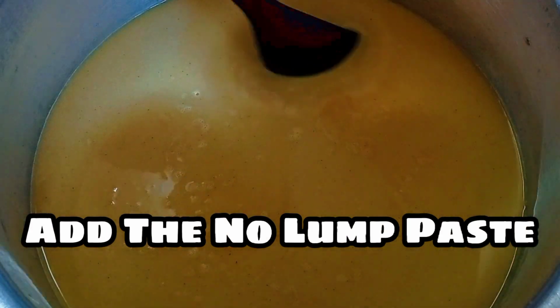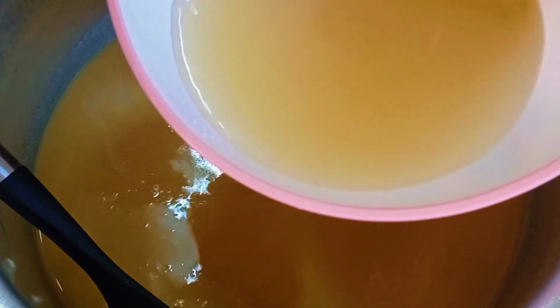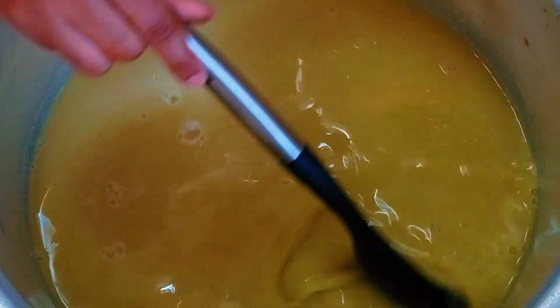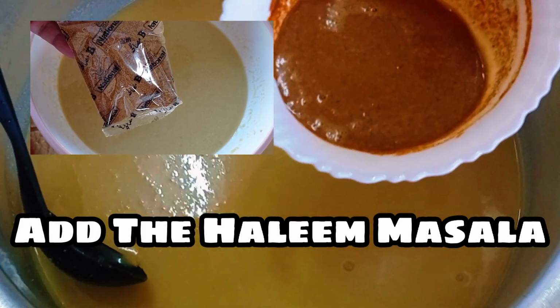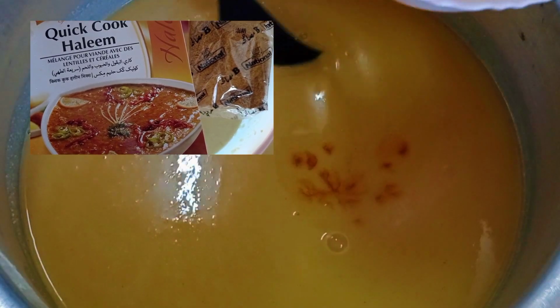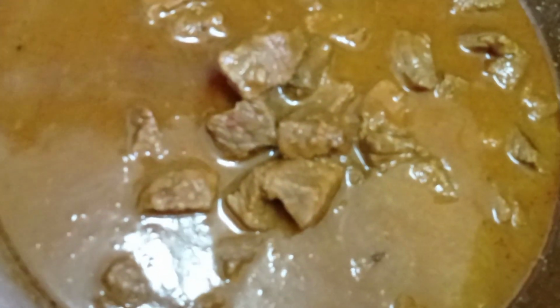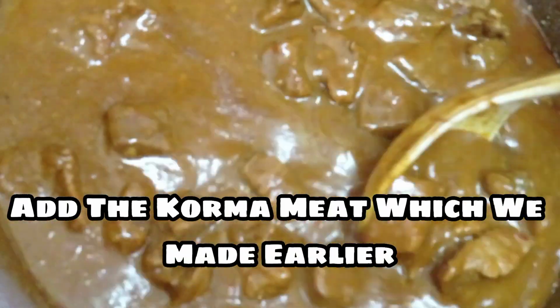This is the no lump paste that we made earlier on our first step. And you can also add the rest of that. Now this is the second Haleem masala that I showed you earlier. We have mixed some water in it and added in. So this is the korma, which is now ready.